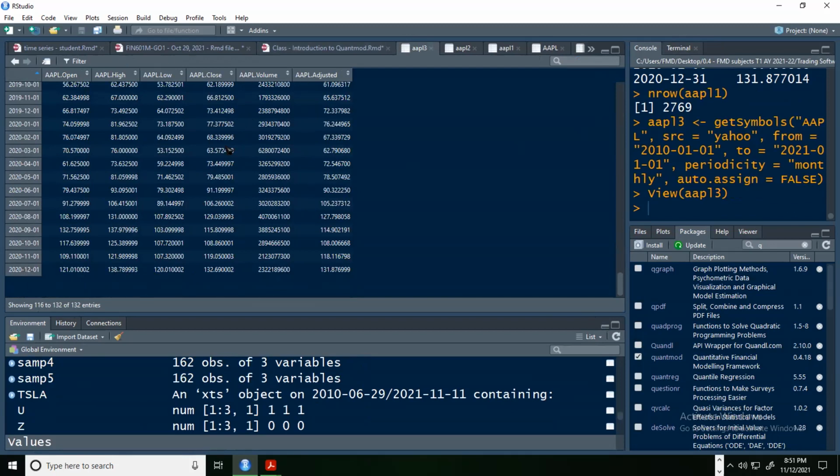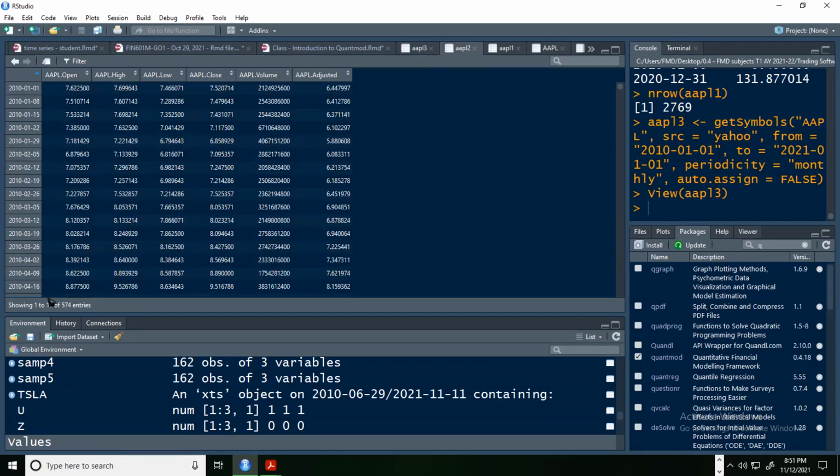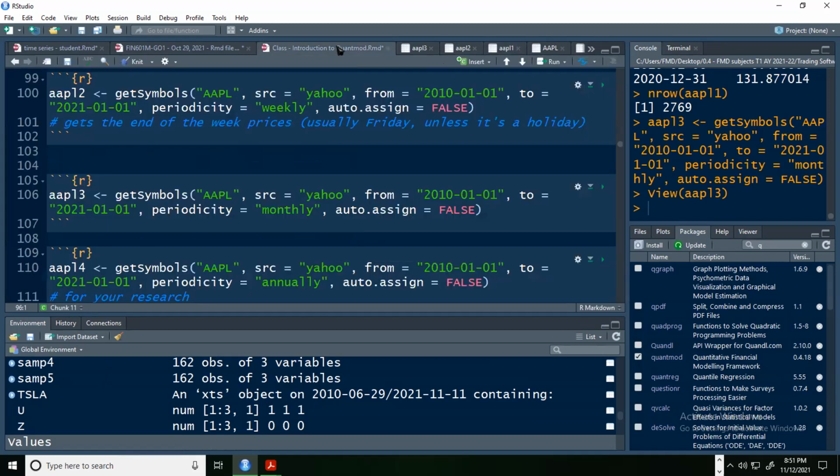So these are monthly prices, and of course we expect the rows to be fewer than the weekly. For the weekly, it's 574 entries, and for the daily, it's 2,769 observations.